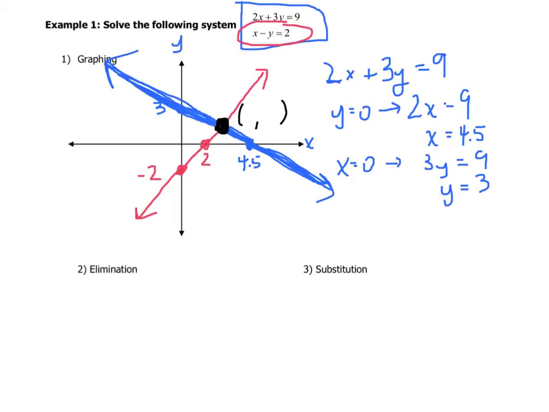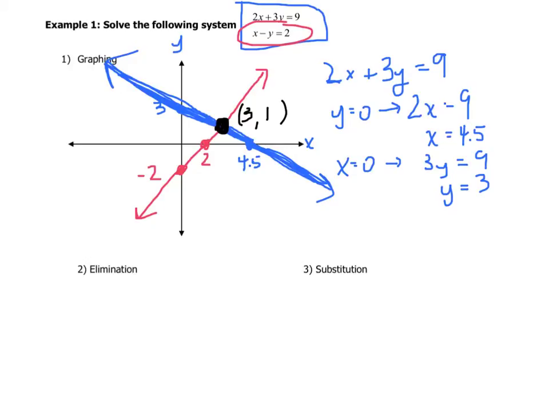I've got some limitations, though, on the work that I've just done. It's really sloppy graphing that I've done. I didn't use a ruler. So it's really tough for us to picture exactly where this is. Now, you might say, it looks like x equals 3 and y equals 1. But, you know, your graph is only so good. So let's turn to other methods then.